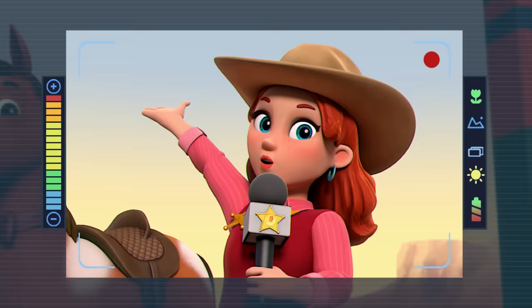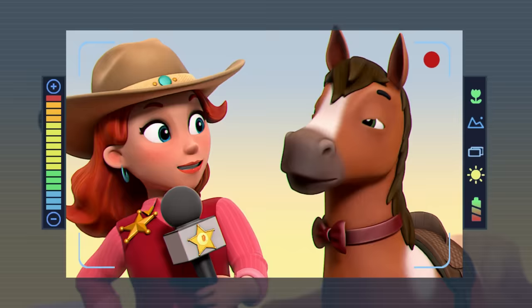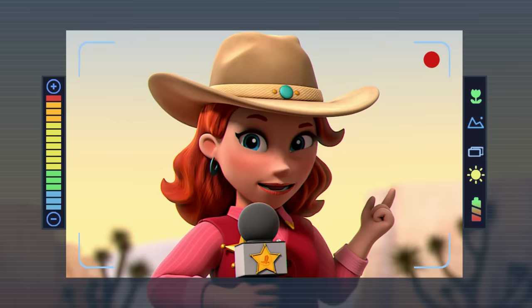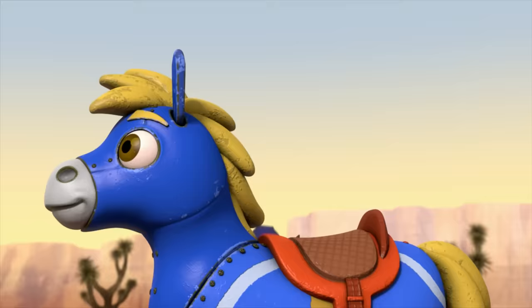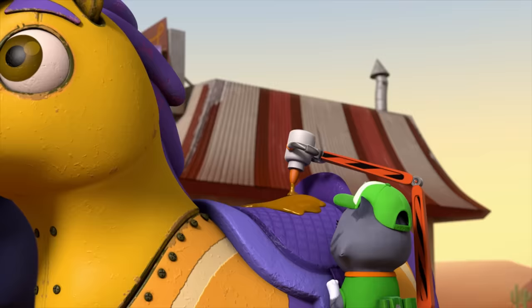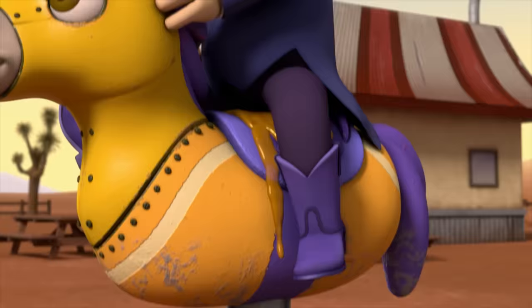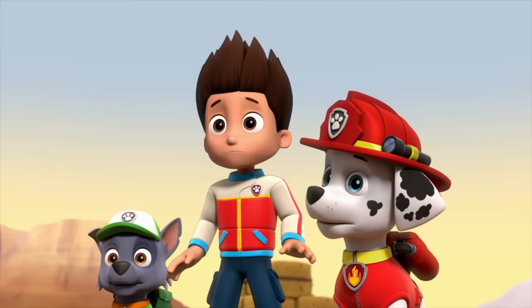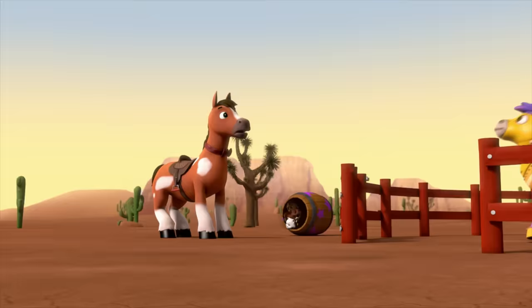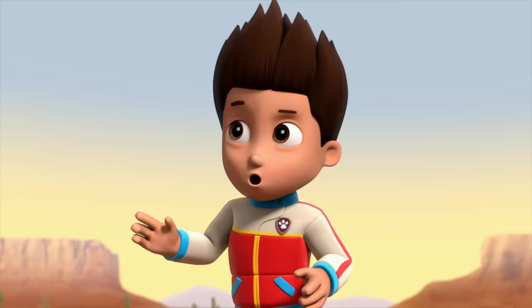Yee-haw! Welcome to the Rip-Roaring Rodeo Challenge! First off is the Buckin' Bronco Ride! These two fellers need to ride their Bronco for as long as they can. Whoever stays on the longest will be the Rip-Roaring Rodeo Champion! Good luck, Mayor Humdinger! Ha! I don't need luck — not when I have glue. Careful — that glue is getting a little drippy! Wait, she didn't say giddy-yaw! Mayor, get off that thing! I can't — my pants are stuck to it! Rusty, look out!